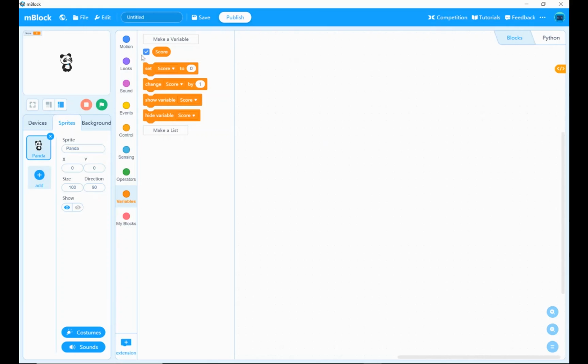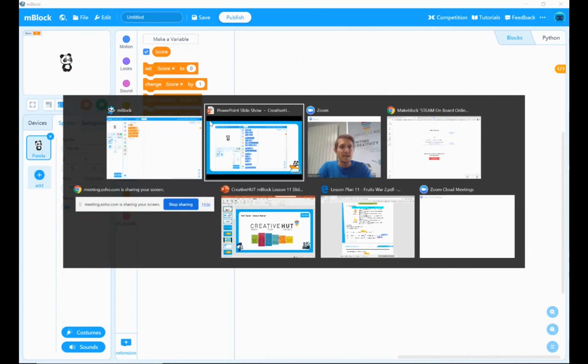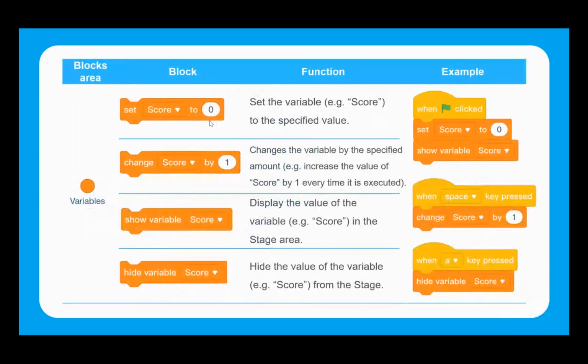Okay, so they are fairly self-explanatory, but let's just go back to our slides to help talk through this. So you can see you've got this great overview of what those 4 different blocks are. So we can simply set the variable score. So it can be whatever we want. It doesn't need to be score. We can again name whatever we want, but we can set that to be a specific value. So for example, for this, we're going to always set at the beginning to 0. We want to keep adding to that, but you can specify the starting value on that to be whatever you want.